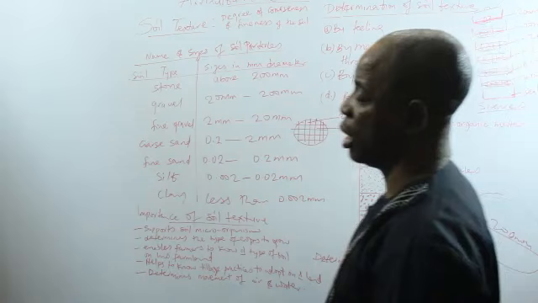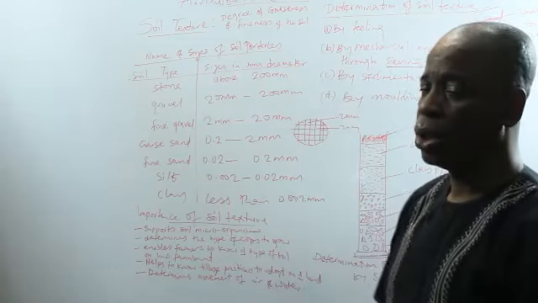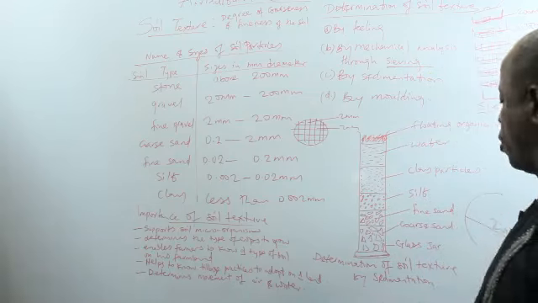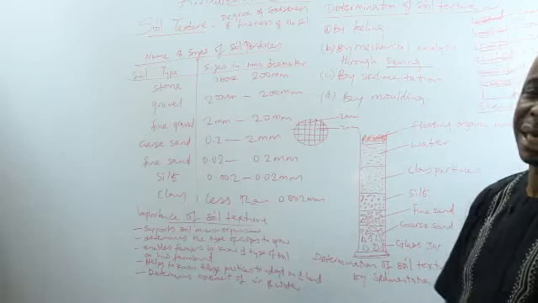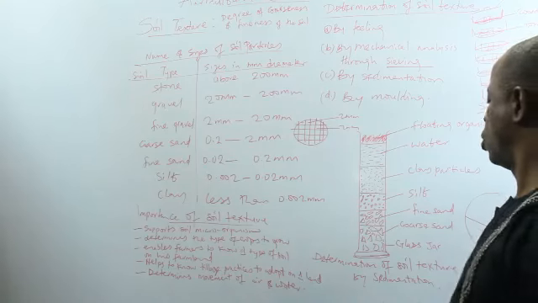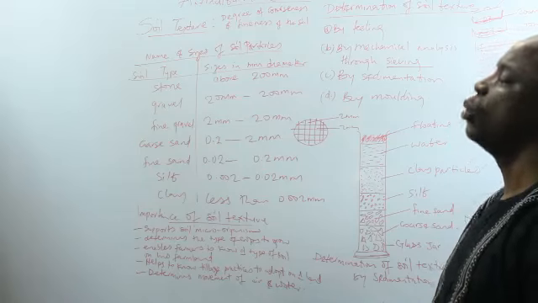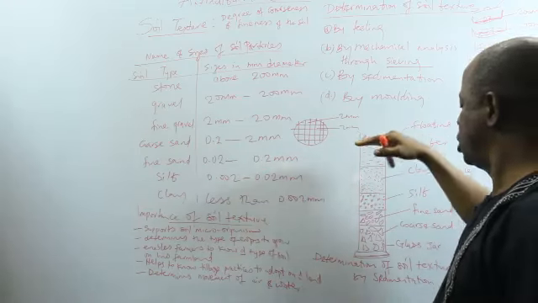Then we can also analyze soil by sedimentation. Mechanical analysis of soil by sedimentation. What we do is that we look for a glass jar that is transparent as glass. We now put the soil to analyze inside of it to maybe halfway. We now fill it with water to the brim. We cover the lid. Then we shake it.